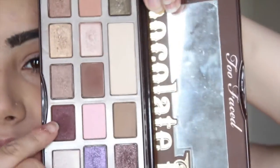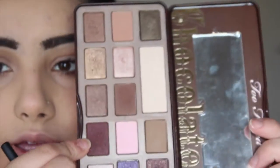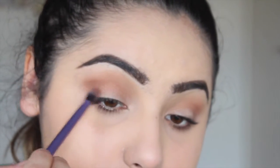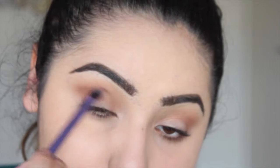I'm taking these two matte colours. So it's this, I don't know, it's not really matte, but it's this kind of not auburn, it's kind of this burgundy colour and this brown colour here. And I'm just taking them on the same fluffy brush and honestly just going over what we went over, what we would do.